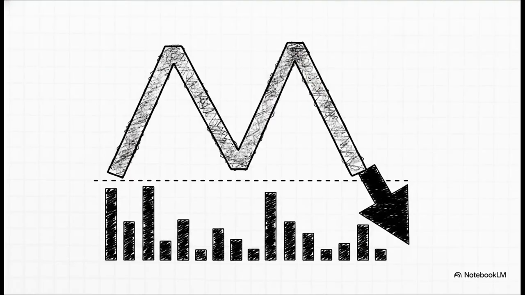I want you to pay close attention to the volume drop on the second peak of a double top. This M-shaped formation frequently appears at the exhausted, breathless end of a really long bull market. When that second peak forms on significantly lower volume, that is the market screaming at you that demand is completely drying up at resistance. As the old trading maxim goes, price can lie, but volume is the truth. The buyers are just tapped out. Once the price breaks down to the middle neckline of that M, the reversal is structurally confirmed.